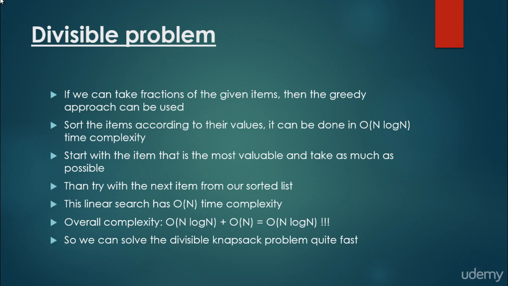Start with the item that is the most valuable and take as much as possible. Then try with the next item from our sorted list. This linear search has linear time complexity, of course, so the overall time complexity is equal to O(n log n). So we can solve the divisible knapsack problem quite fast without any heuristic, without any dynamic programming. You just have to use the greedy approach.